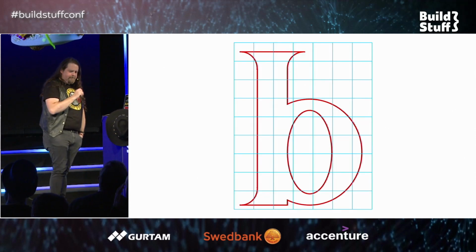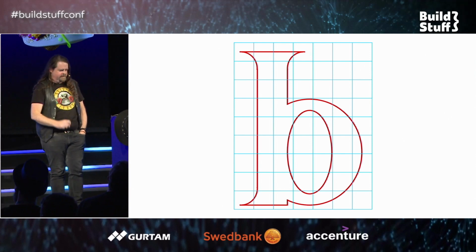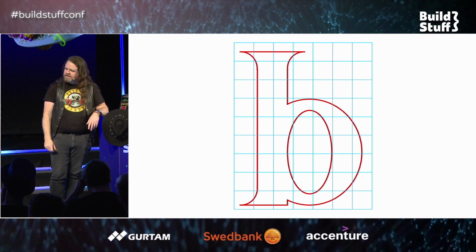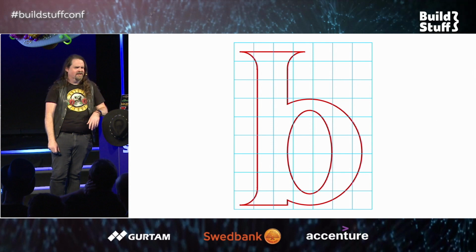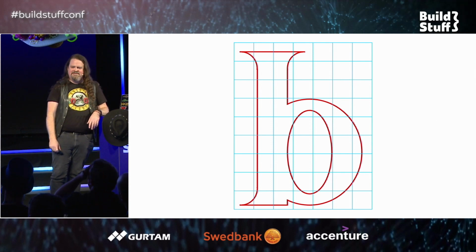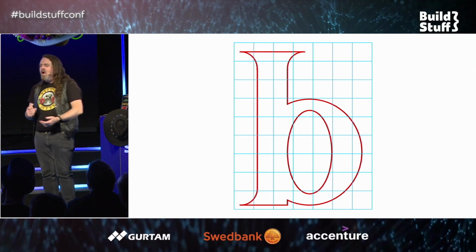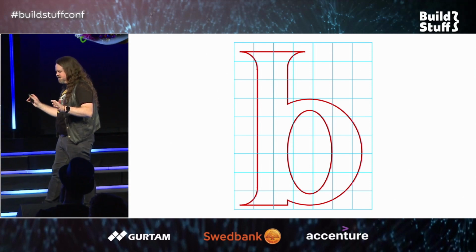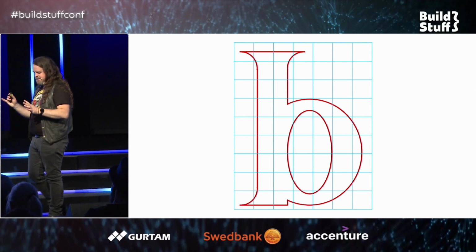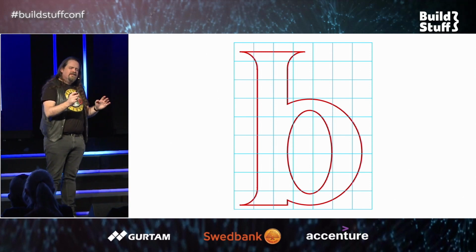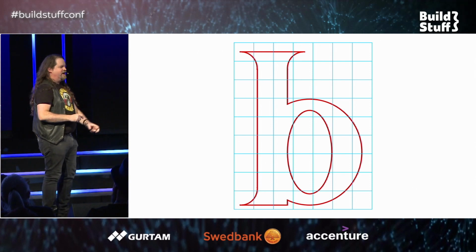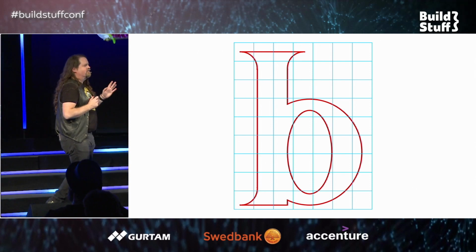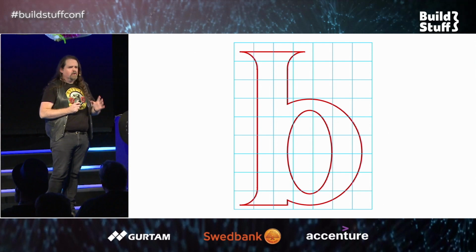Now, this is where Apple and Microsoft get together and go, do you want to give Adobe any money? And Microsoft are like, hell no. We're not giving Adobe money for every copy of Windows that we sell. Why don't we invent our own type system? And they did. TrueType. And TrueType basically did the stuff I just showed you with the circles and the rectangles and all this kind of stuff. But it added something else. It added a technology called hinting.